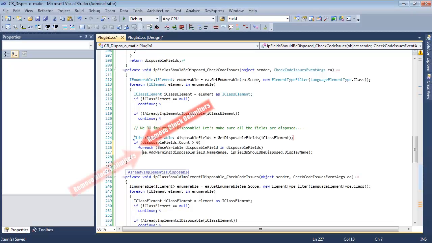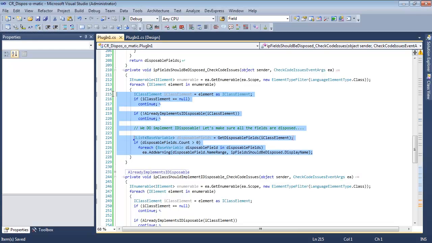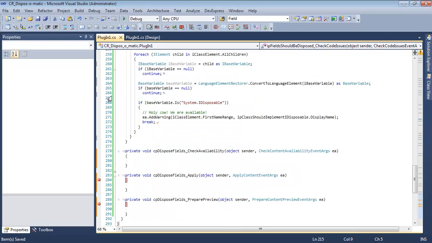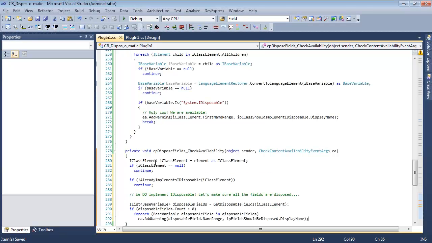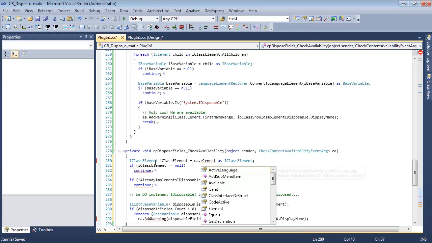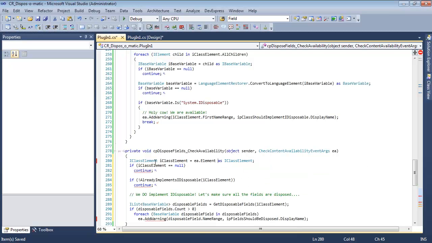Now let's work on the check availability. To check availability, I'm just going to grab this code here. This is going to be ea.element as ICloud. Oh, actually, not element. Element is the element that's at the caret.